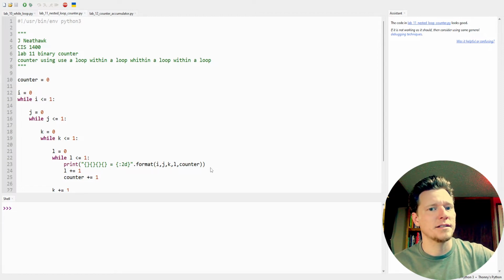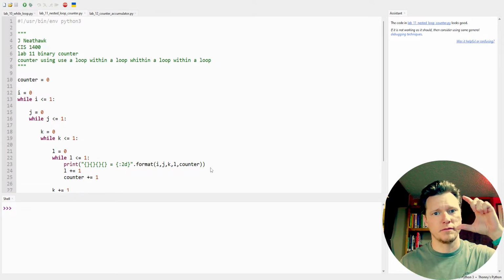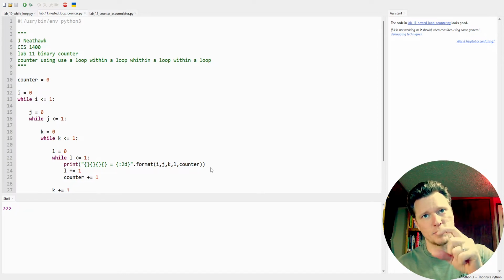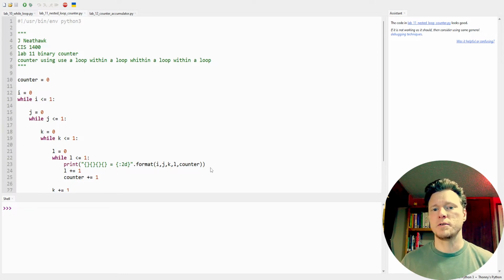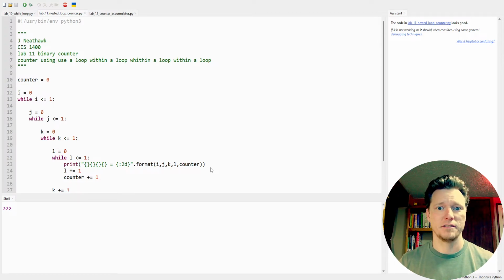We're doing loops again. This time we're going to put some loops inside of each other, four in total. So an outer loop, and then a loop inside of that, a loop inside of that, and a loop inside of that. What we're going to do is emulate a 4-digit binary counter. Okay, this is not very advanced. It's going to count 0 1 0 1 0 1 0 1, with each loop being one of the digits in there, and you'll see how we do that. But this really is just a very simple way of showing you how loops inside of loops work.